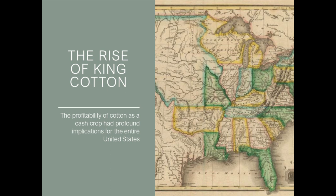And so what had been going on in the United States is in your upper, mid-Atlantic enslaving states, the primary crops had been tobacco for a long time, but by the 1800s, tobacco had really worn out the soil. It's no longer as productive. And farmers there are shifting their agricultural pursuits away from tobacco and this plantation labor heavy system to wheat and cattle and things that didn't rely as much on forced labor.